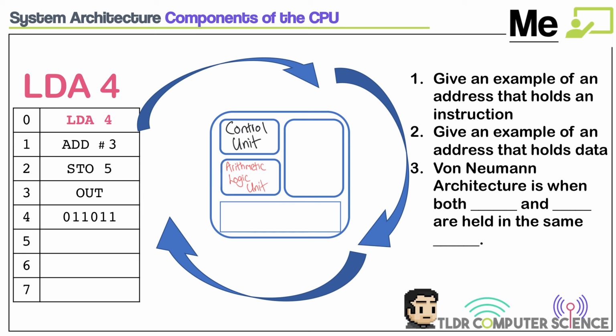At what stage of the fetch decode execute cycle is this happening? Jack, what do you reckon? Arithmetic logic unit, at what stage is that going to get involved? Good guess. Decoding is normally the control unit. The executing part is where the arithmetic logic unit is involved. If you think about it, let's quickly run through. We've got LDA 4. Let's say I'm fetching that. Load 4. Or even ADD #3. ADD #3 gets decoded in the control unit. Oh, I need to add something. I need to add the value 3. Adding the value 3 is going to happen in the arithmetic logic unit. Okay, that's how that works.